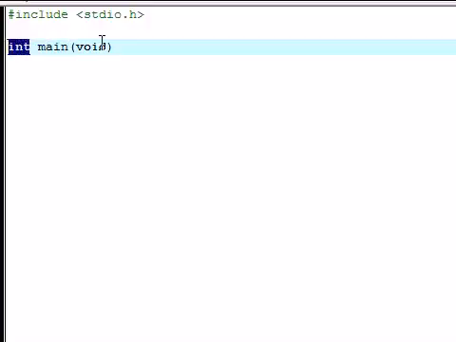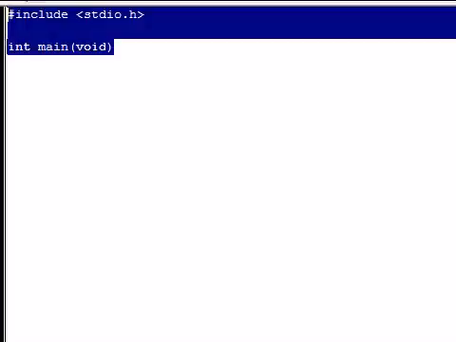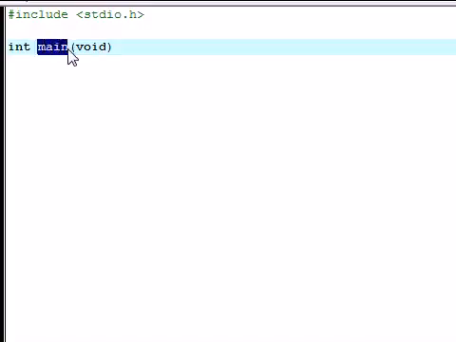And now if you're asking, alright, what does int and void mean? Every function can return a value. Now in this case, that's all you really need to know for now: that int stands for integer, and this function is going to return an integer value, but we're going to be talking about that later. And void in your parentheses means, alright, we're not taking any arguments, or it's not asking for any info right now. So again, the only thing you really need to know off of all this is pretty much that main is the first thing that C looks for.